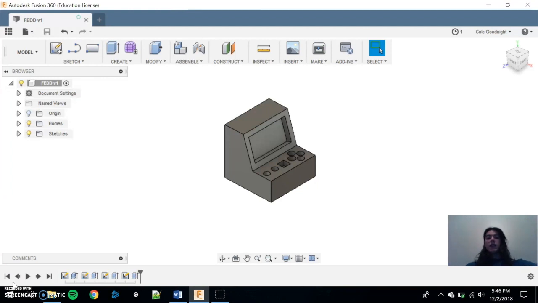We had the designs with dimensions sketched onto them and everything on paper, but we wanted to see what a 3D version would look like before we started cutting. So we made this design, which shows our dimensions based on scales, as well as where we're cutting the buttons, where we're cutting the joystick, where we're cutting out the monitor. And that's basically our final design right here.